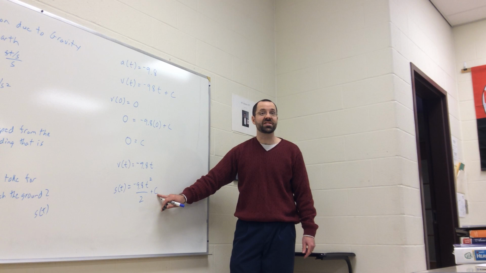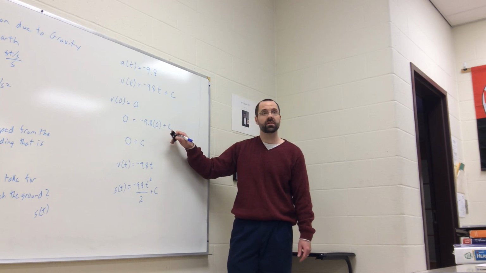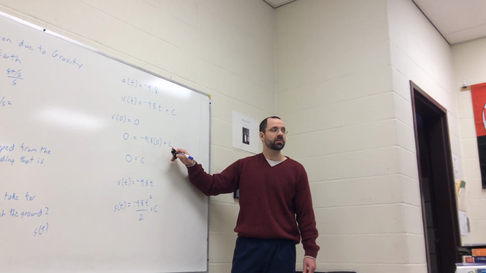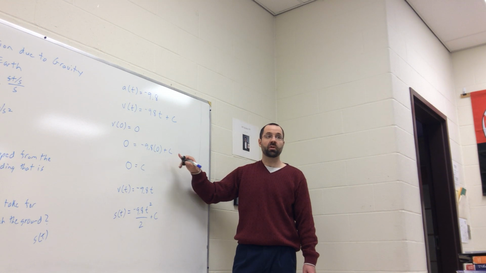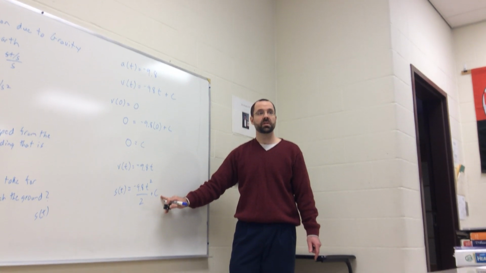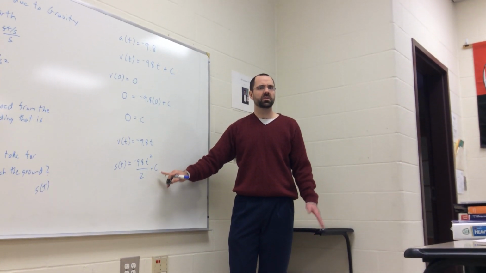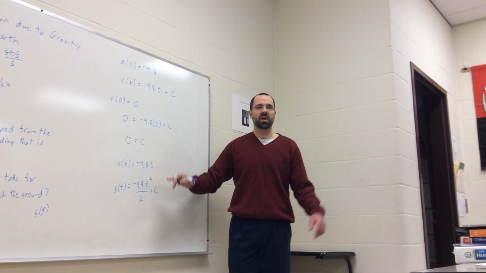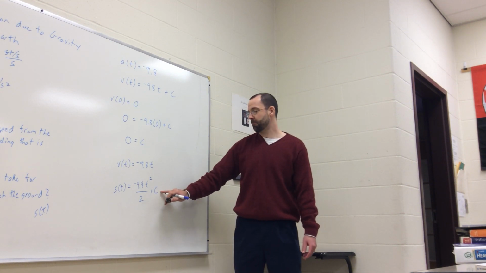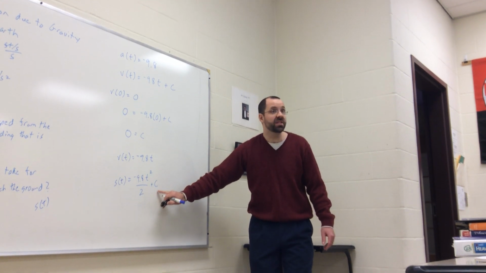This c is a different c than that one. So if that bothers you, you could call this one C1 and this one C2. Or you could call this one C and that one D. I just call them both C. It doesn't bother me. Okay, but we need to figure out what this C is.